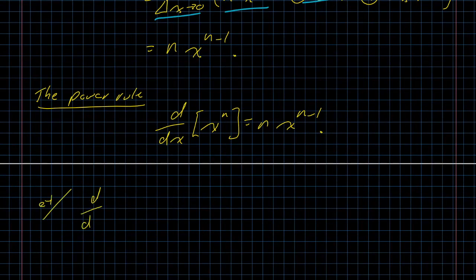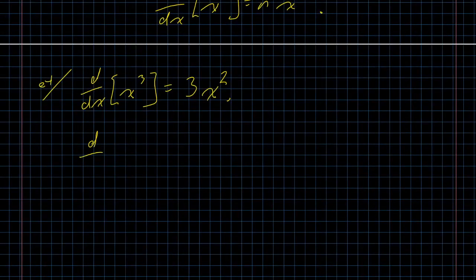So if I want to take the derivative of x cubed, well, according to my rules here, this is a power rule with n equals 3. So I put down n, which is 3. I put down x, and I raise it to the power of n minus 1. 3 minus 1 is 2. If I want to take the derivative of x to the 7th power, n is 7 times x raised to the n minus 1. 7 minus 1 is 6. That's all that takes.